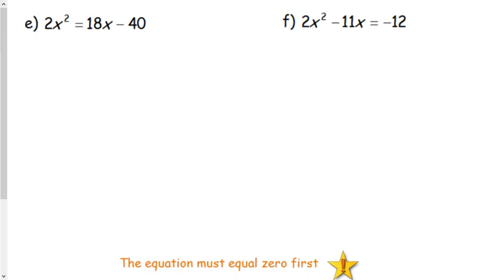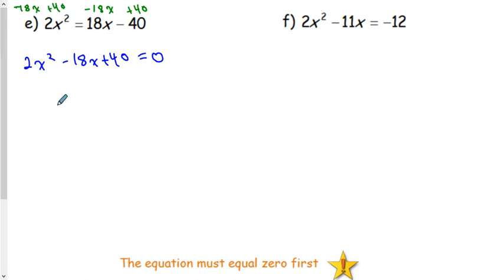So we're going to need to move everything over to one side of the equation in order to make this equal to 0. So for my first equation, let's move everything over to the left. If I moved it all over to the right, I would still get the same answers in the end. But let's just move everything over to the left because we got to pick one. We're going to subtract 18x from both sides, and we're going to add 40 to both sides in order to move those over. So that means on the left side, we got 2x squared minus 18x plus 40. And on this side, we got 0 because we did the operation to get rid of those. I suppose I should also put a minus 18x over here and a plus 40 over here because we're doing it to both sides.